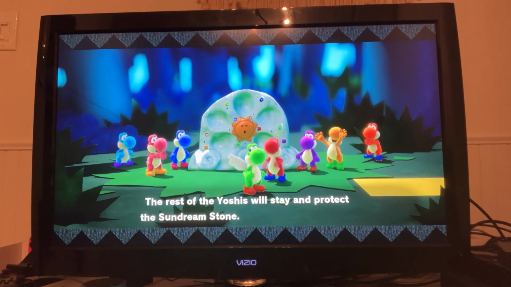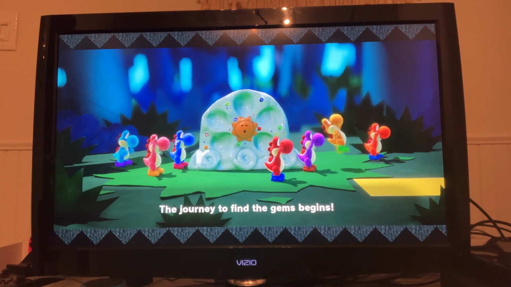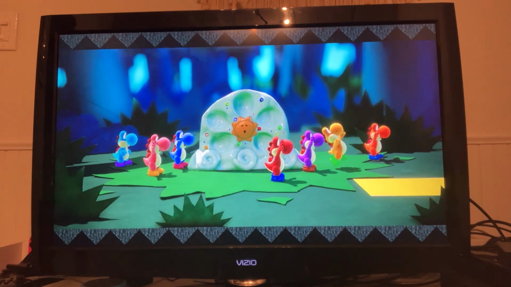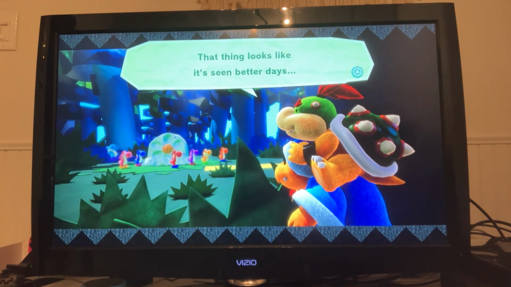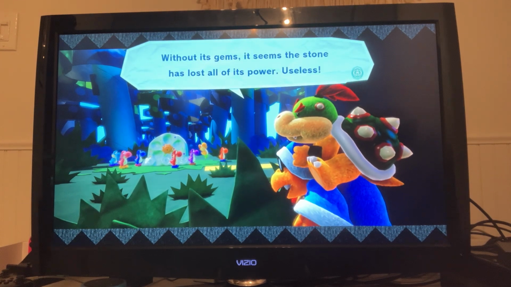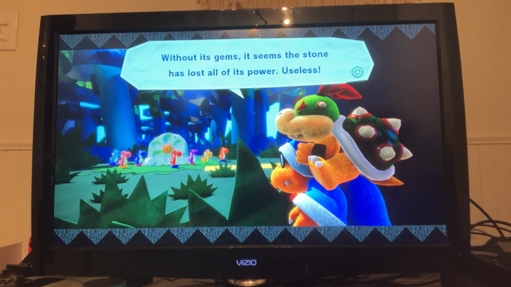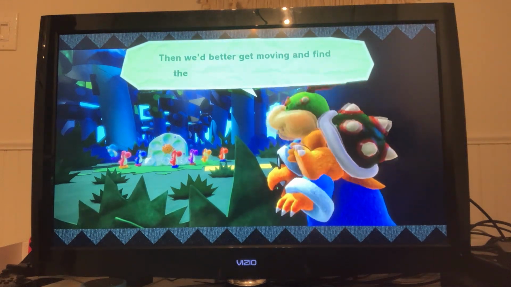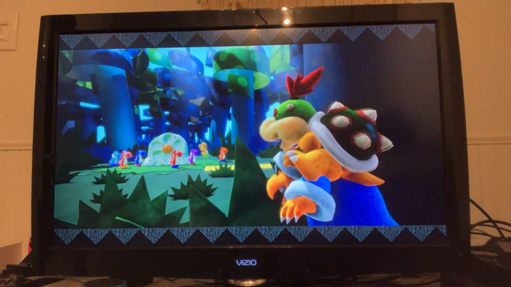The rest of the Yoshis will stay and protect the Sundream Stone. It'll be safe and sound. The journey to find the gems begins. Oh, great. That thing looks like it's seen better days. Without its gems, it seems the stone has lost all its power. Useless. Wait, is that how I do Kamek's voice? Yeah, I think that's how I do Kamek's voice. Then we better get moving and find the gems before the Yoshis do. No, we're gonna find them first, Kamek and Baby Bowser.